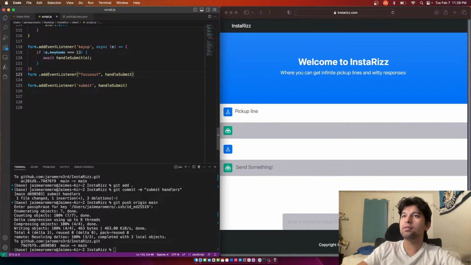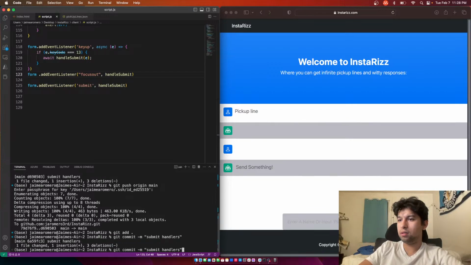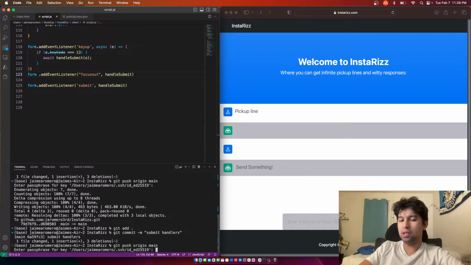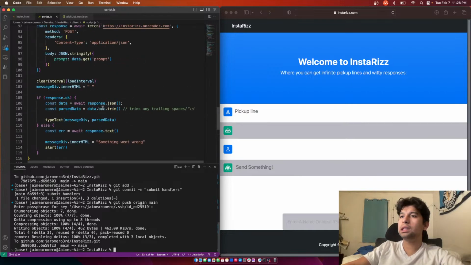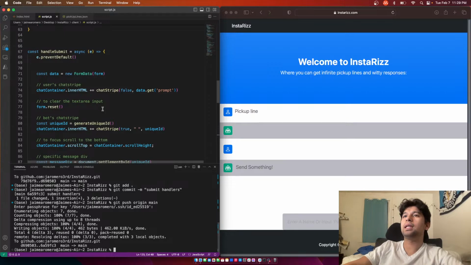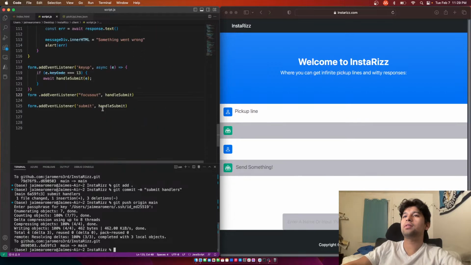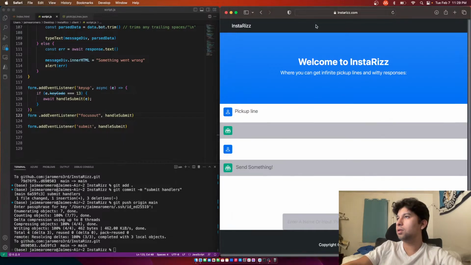Focus out, handle submit? What happens if we do that? Also, apparently my commit just didn't work. My deployment's not working anymore, which is kind of weird to me because I'm pretty sure nothing's changed from the very beginning. So that's a little concerning. I might be wrong though.